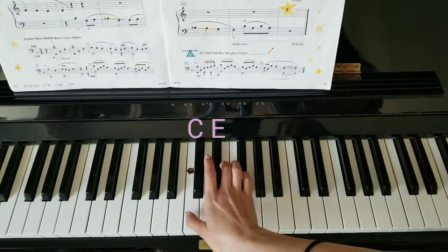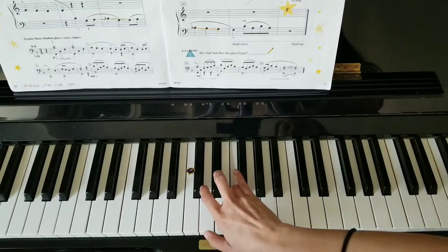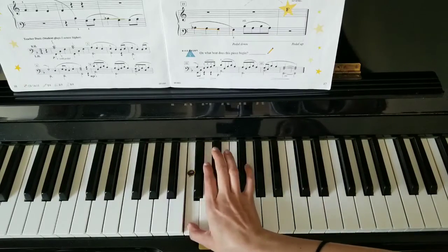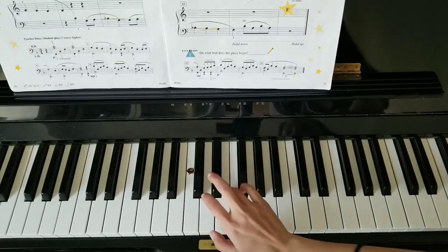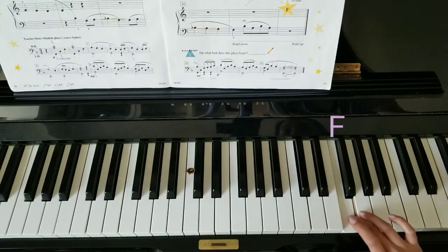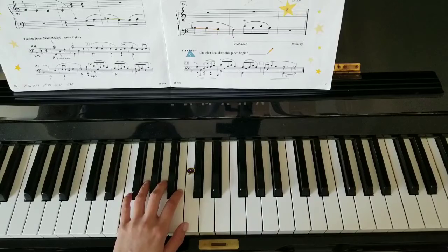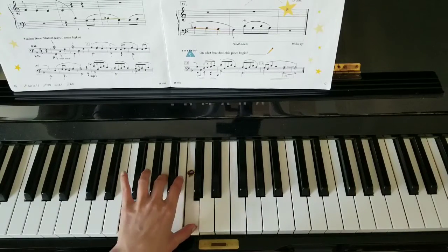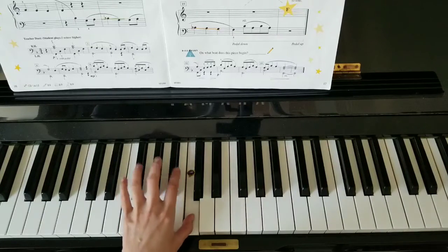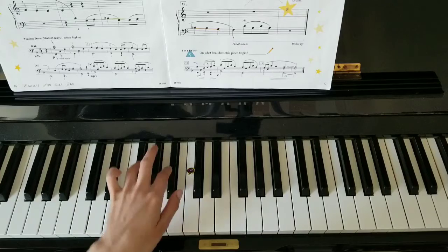Next page, I'm moving my thumb down to C. And any F. I'll pick this one. Because left hand has the melody, we do want it to be a little bit louder than the right hand. B flat, B flat, B flat again.